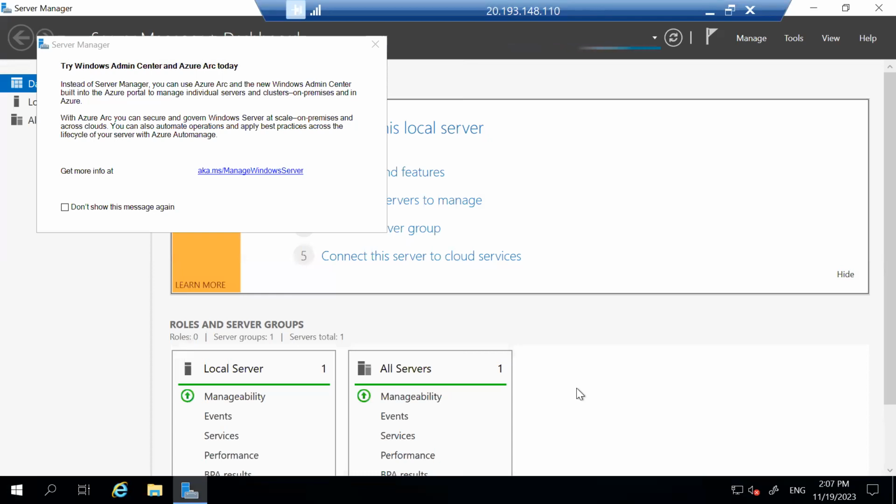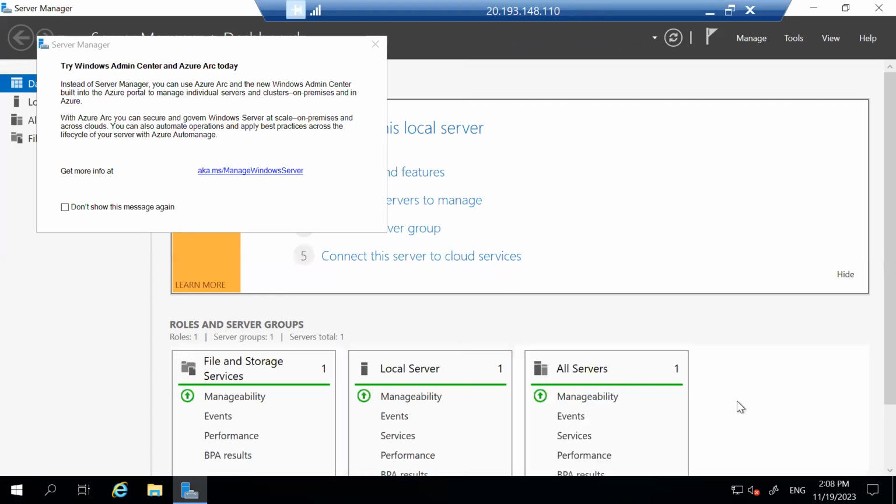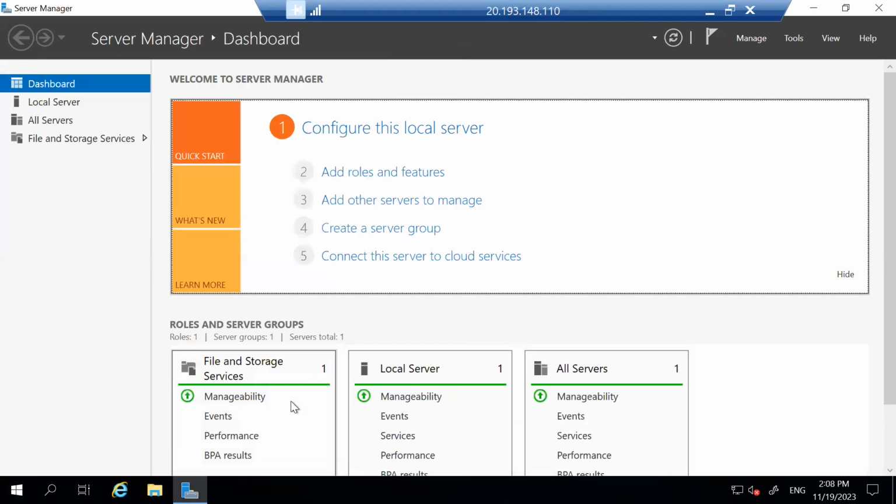Now it is in progress. Roles and server groups, file and storage services, local server, all servers are there.